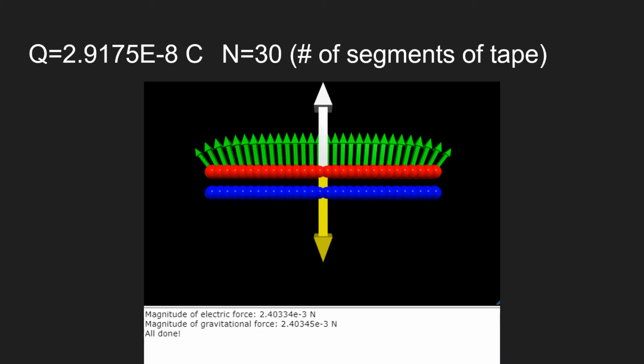Here's a picture of the computational model for this lab. The code works by doing what is essentially integration, dividing the tapes into n pieces and finding the net electric force. However, if you look up top, you can see that for this model we're actually using a slightly higher value for the charge of the tapes. This is done because the tape is only split up into 30 segments, whereas integration accounts for an infinite amount of small segments. In this scenario, for the electric and gravitational forces to be equal, the charge must be slightly increased.